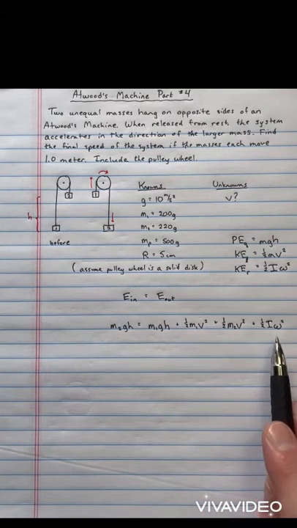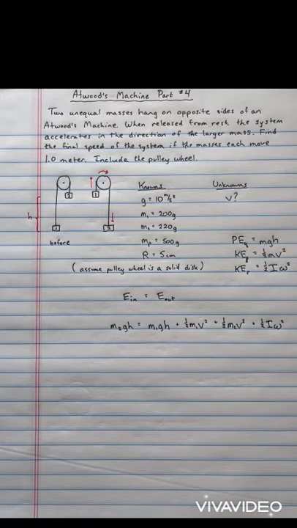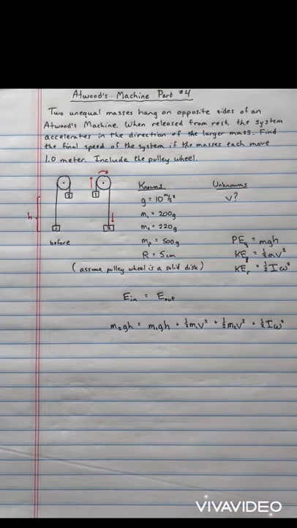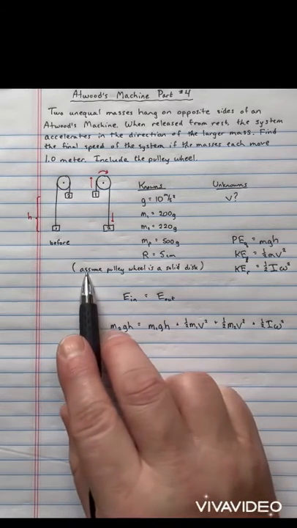Now, at first glance, because of this term especially, we have introduced a whole host of unknowns. We don't know V. We also don't know I or omega right now, so how do we incorporate that? How do we deal with that? I is the moment of inertia, and the clue for dealing with that is this statement here.